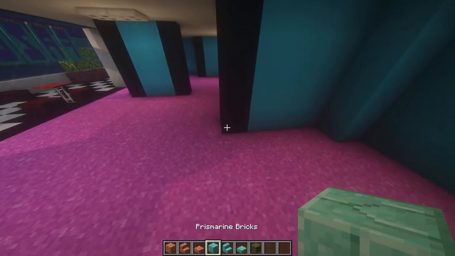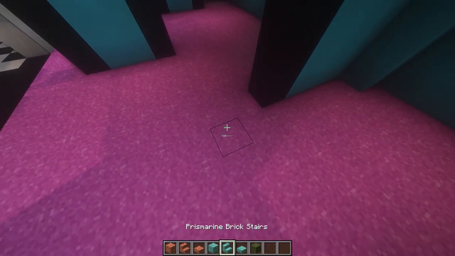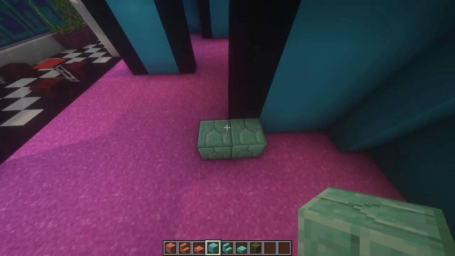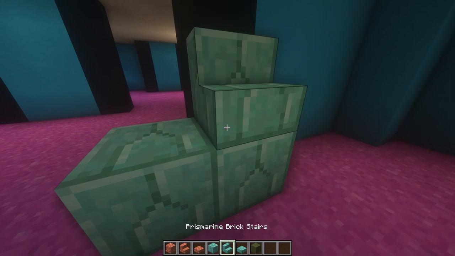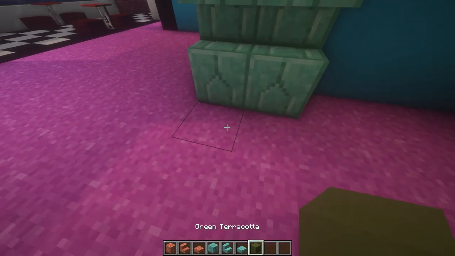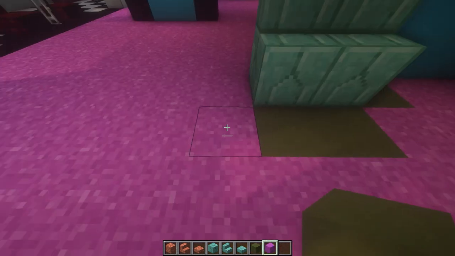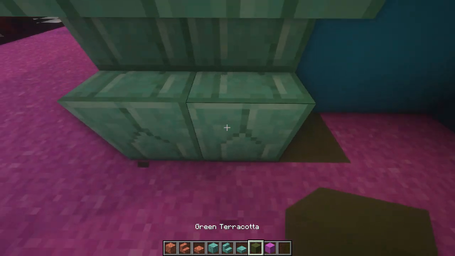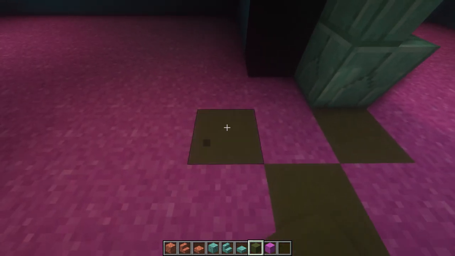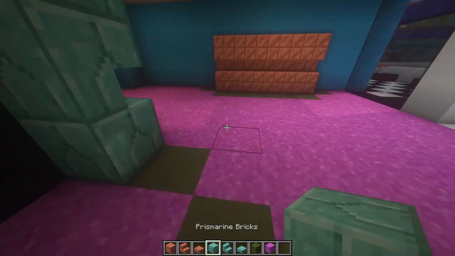So then we're going to actually come over to here. And let's see. Right here, we're going to place 1, 2 of the prismarine bricks, 2 upside down stairs of prismarine bricks and slabs. We're then going to grab our green terracotta, place 2 there. We're going to start from here and come out one more. We're then going to come out one, and then we're going to come out like one, two, three. And let's see, we'll do that in a second.